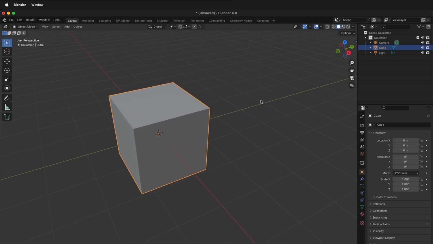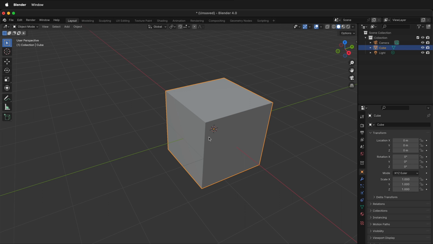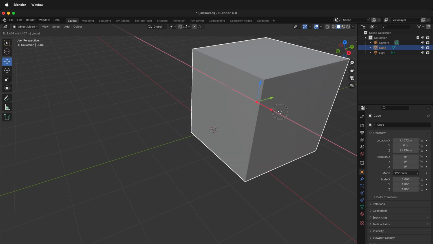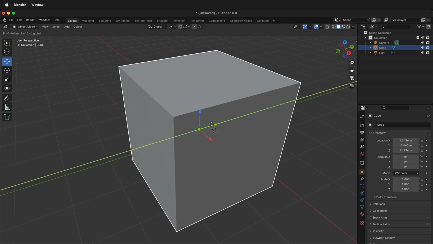Now let's talk about how we are going to move this object, because once again, I'm grabbing the object and it doesn't move. Well, over here we have a few icons. So if I click the Move tool, now I get this gizmo that I can move it around. I can grab it on each of the axes. So this is the Z axis, this is the X axis, and this is the Y axis.